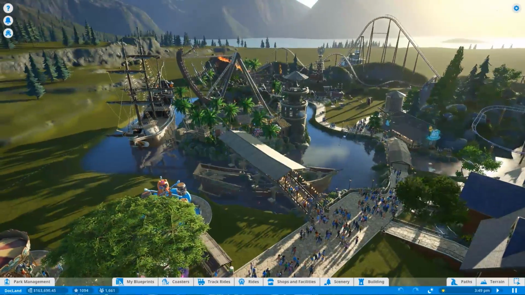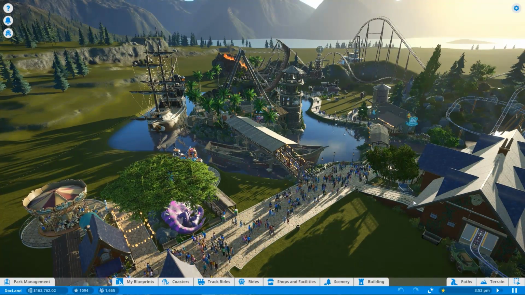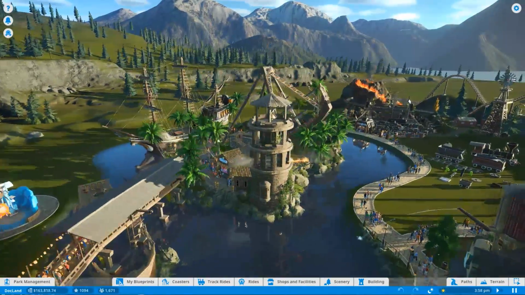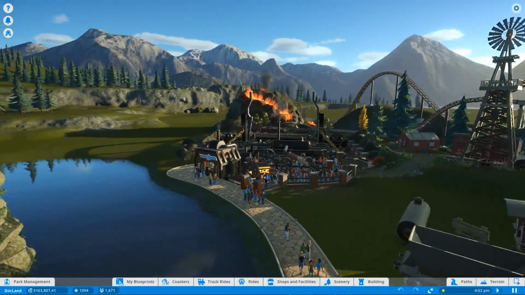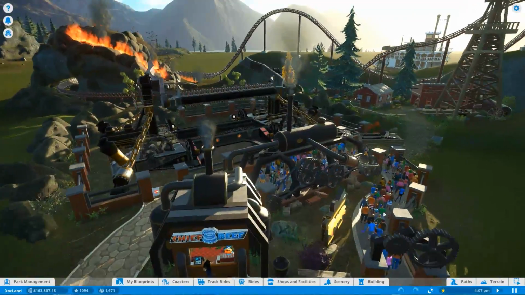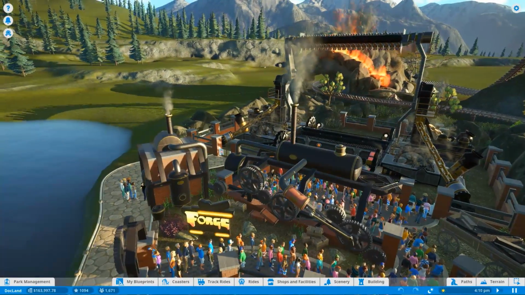But yeah, we have like 1,600 something people in the park already, and our park rating is over 1,000, which is really nice. But I think this guy here really fits in well. I mean, the detail, still paying attention to detail like crazy. Took way too long again to make this, but I think it looks amazing.